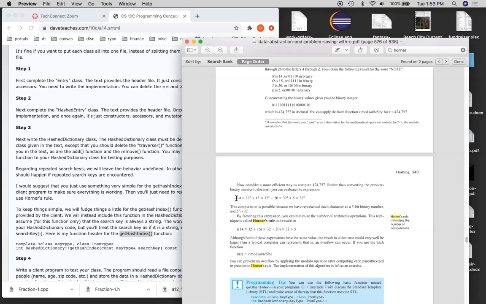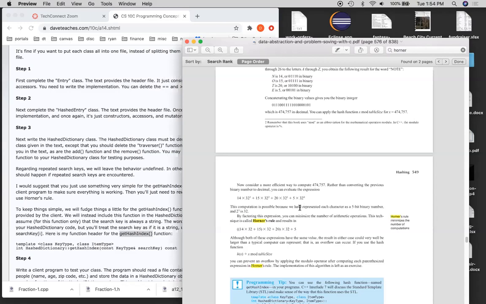And the other issue is that it's not unlikely that you're going to get some numbers going here that are going to be too big, they're going to overflow a variable, okay? So we're going to have some strategies to reduce the number of operations and also make sure that we don't overflow.